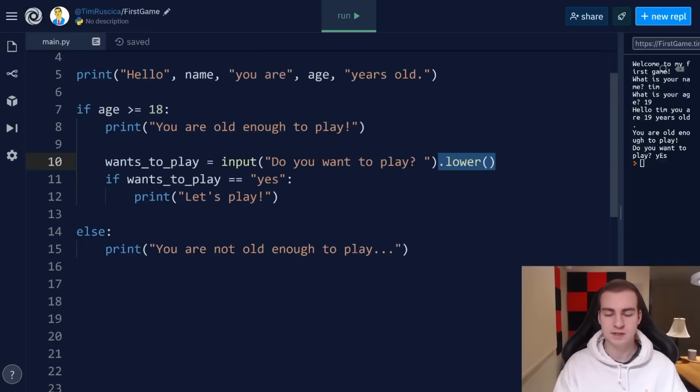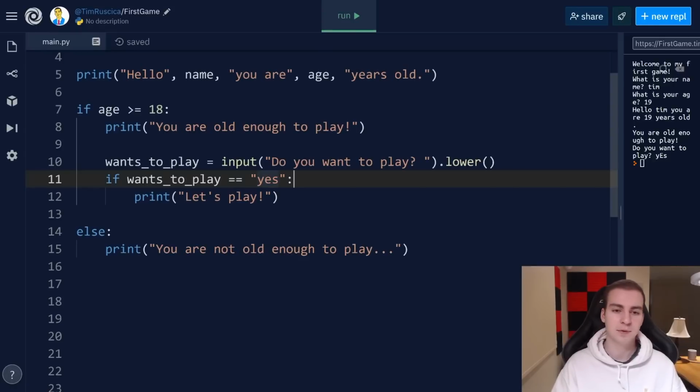So all lowercase. It takes any letters it has and just puts it to lowercase. So this is really useful because what we can do is take the input that we typed in, immediately convert it all into lowercase, and now when we want to check for equality, it doesn't matter what capitalization we used in the string, it will still be true because it'll just automatically go to lowercase.